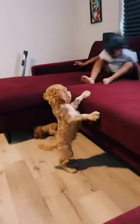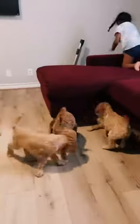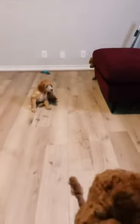And this guy, he didn't cooperate while grooming, so he looks like a homeless puppy, but I'm grooming him little by little. I don't want to traumatize him, so I took his hair really, really short. Basically, just took it all down, and right now I just need to clean up his haircut. But the rest of them did pretty good grooming. They've all been groomed at least twice since they've been born. At like 5 weeks, I did their face. And then by 6 and 7 weeks, I did their whole body.